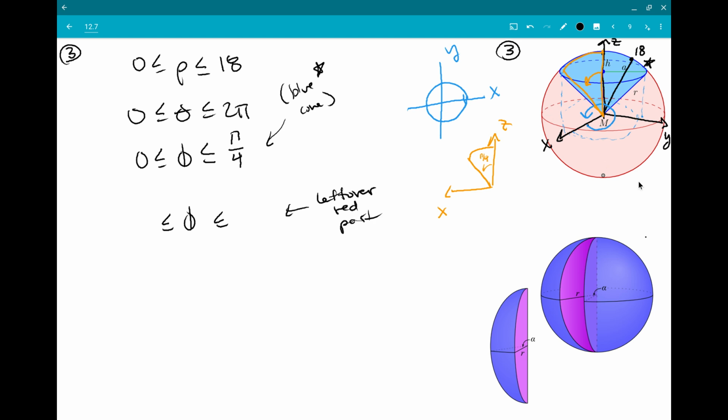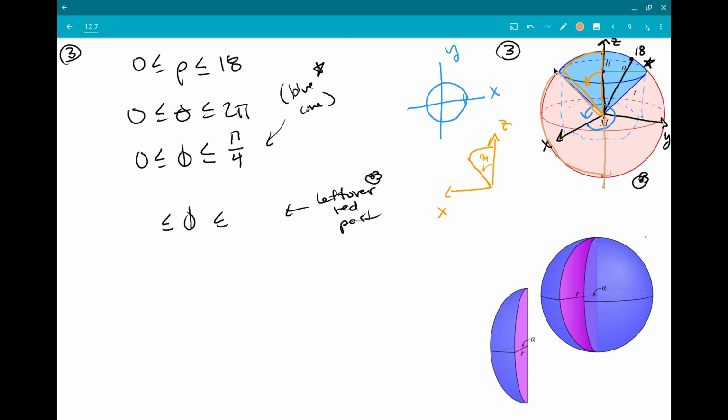The leftover red part that I'll denote with that flower shape again, we're actually just going to say, okay, now our phi started here and it goes all the way down to the negative z-axis right here. And so that means that we start with our phi, I guess I should be consistent. I'll use a tan color for it. It's not quite the same as what we were doing before, but still the same variable. Okay.